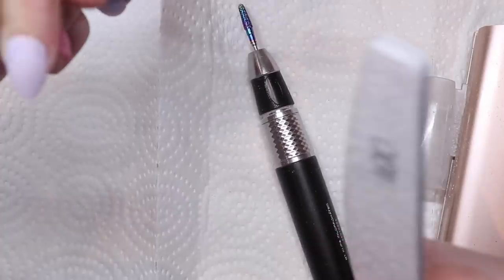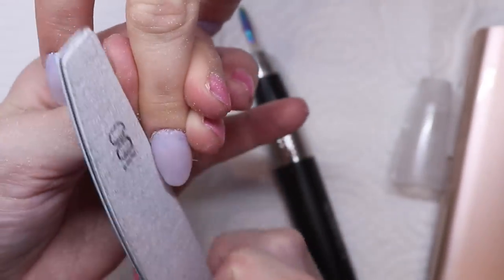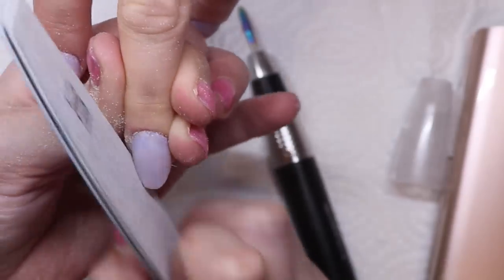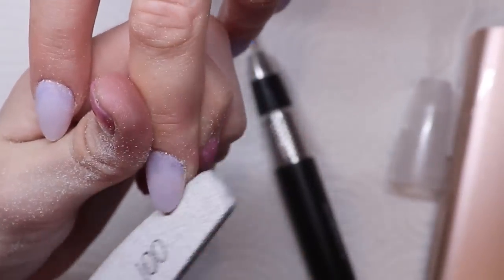Okay, I'm switching to a hand file to file my shape. I'm just carefully filing into my almond shape and checking often. And then I try to match all the nails to be the same. I like to file under the nail and then up, just under and up. Just try to thin out that free edge shape.